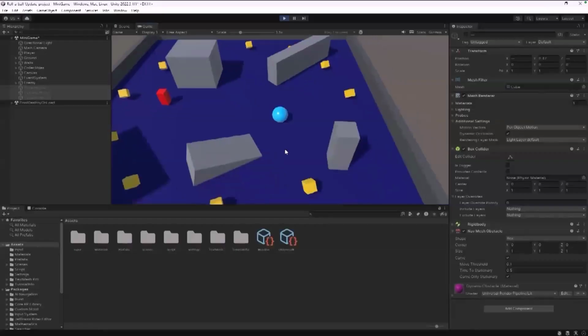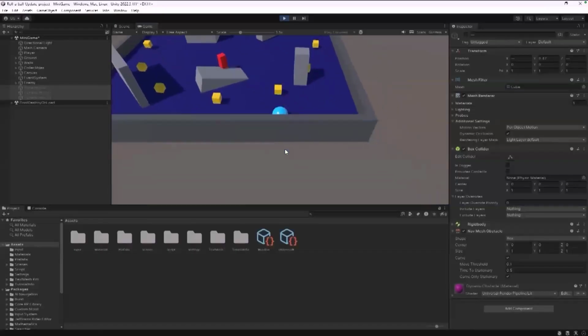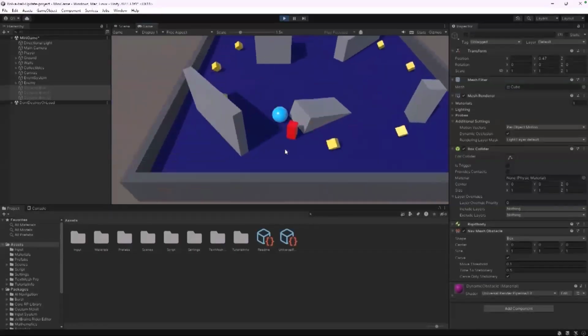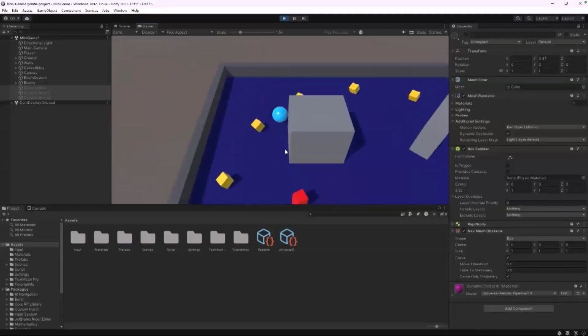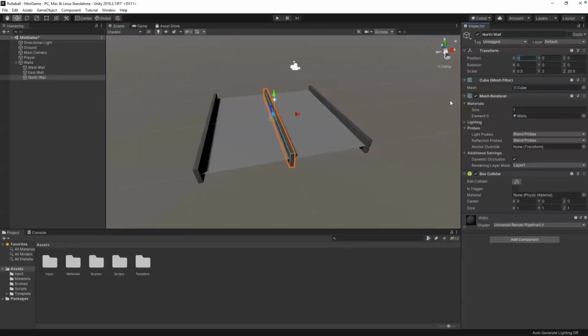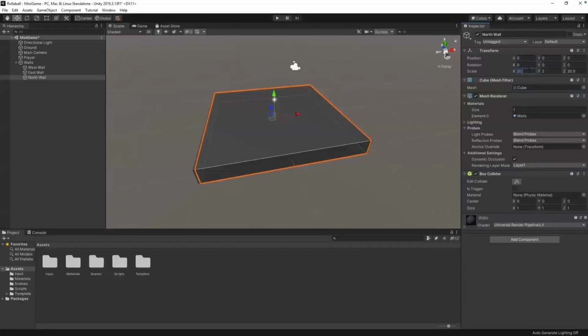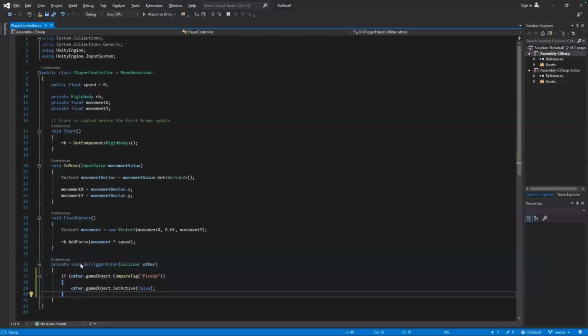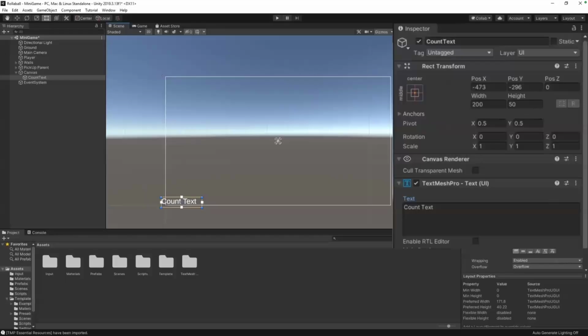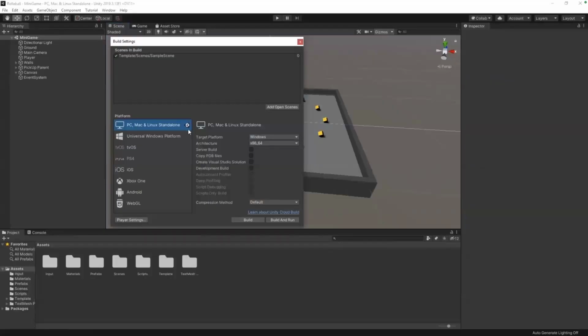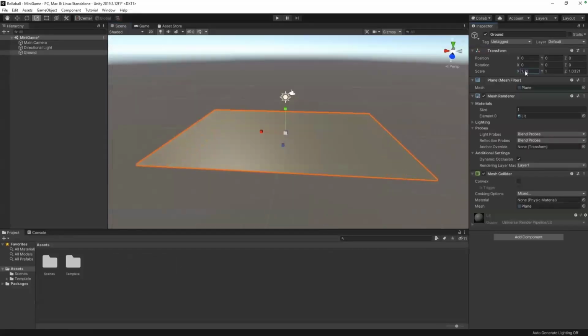When the player has collected all the objects, the player wins. In this learning project, you'll use the Unity editor and its built-in capabilities to set up a simple game environment. Write your own custom scripts to create the game functionality. Create a basic user interface to make the game feel more engaging. And build your game so other people can play it. First, you'll complete the setting up the game project. Let's get started.